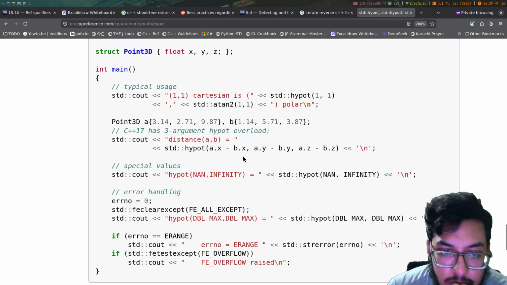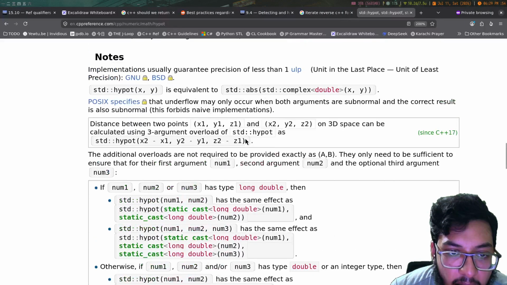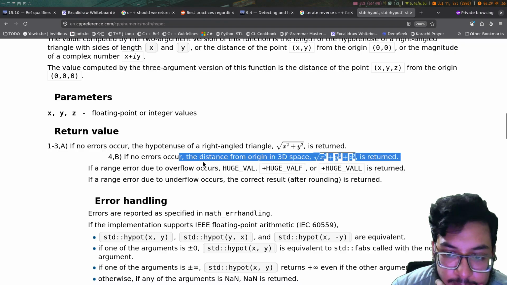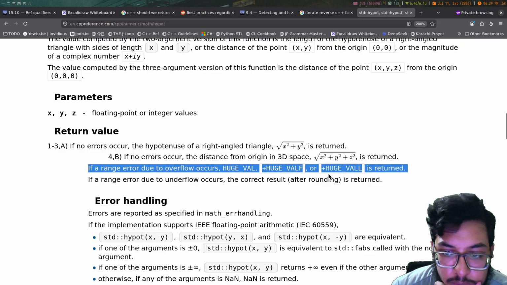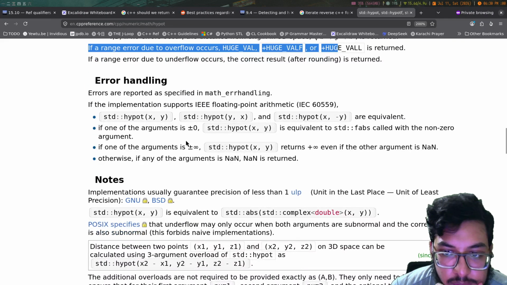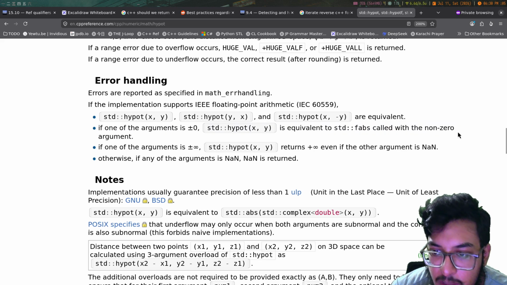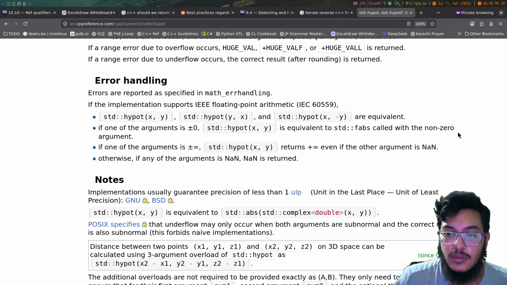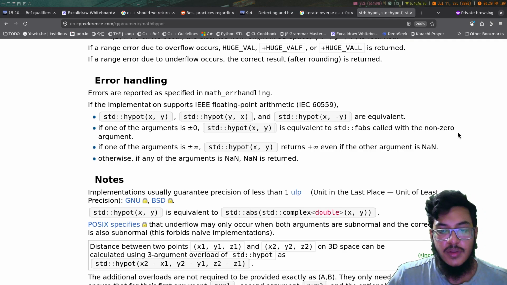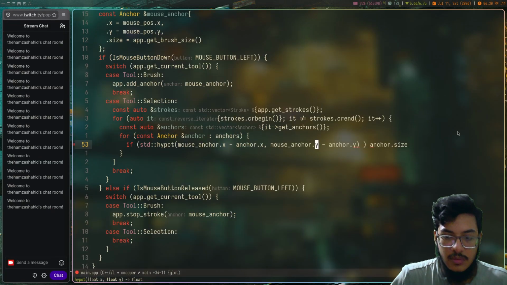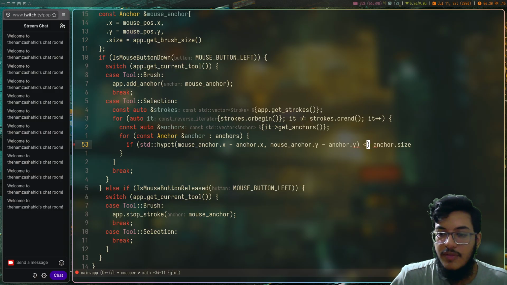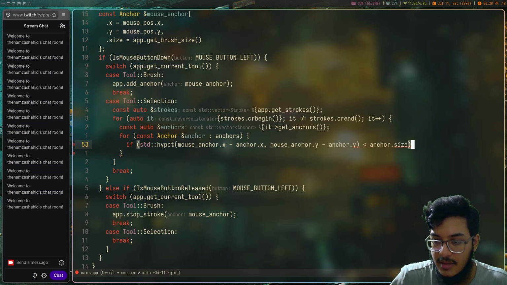I want to see. Is equivalent to std fabs called with non-zero argument. So I feel like it doesn't matter. So we're going to take that and we're going to check if that is less than anchor dot size.